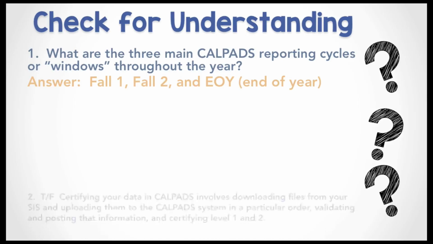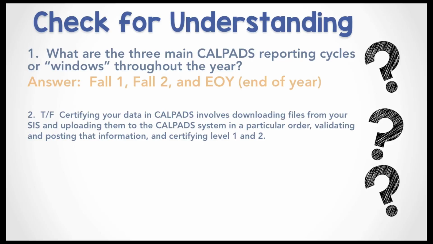Question number 2, true or false? Certifying your data in CalPADS involves downloading files from your SIS and uploading them to the CalPADS system in a particular order, validating and posting that information, and certifying level 1 and 2. Survey says true. So no tricks here, just going through some basics.